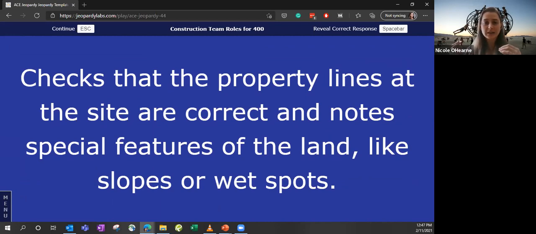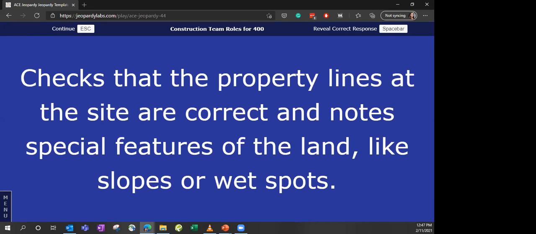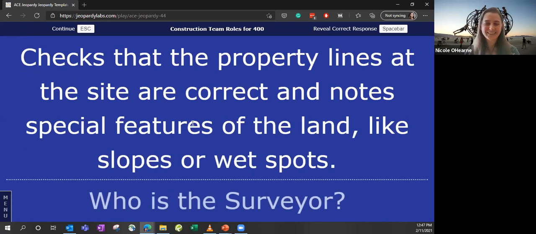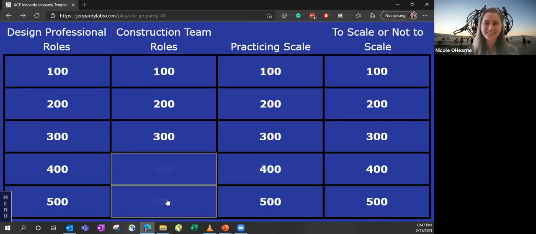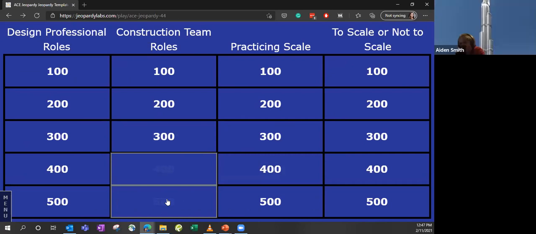So if there's something poisonous leaching into the ground or whatnot, they would be concerned about that. This is a little bit more specific to construction, and the person mapping out the changes in the slope on the site and whatnot. Is it a surveyor or something like that? Awesome, Kate, you got it. So far, 100%. Great. And then we were gonna choose Aiden. Did you want to choose one? Aiden Smith.